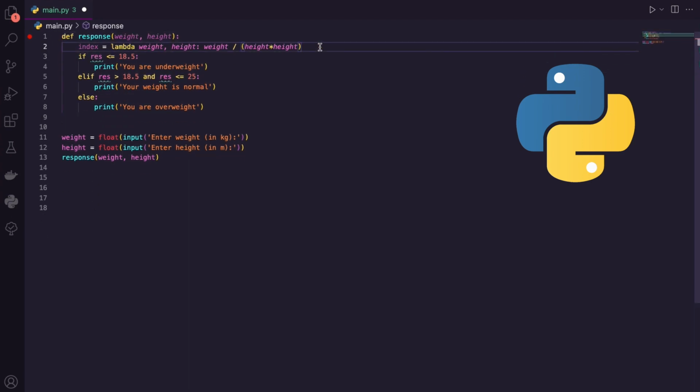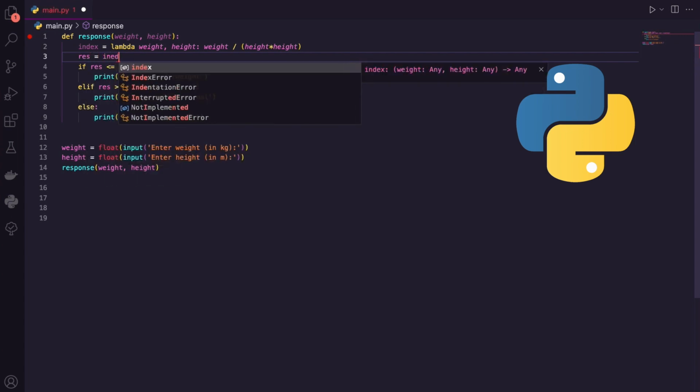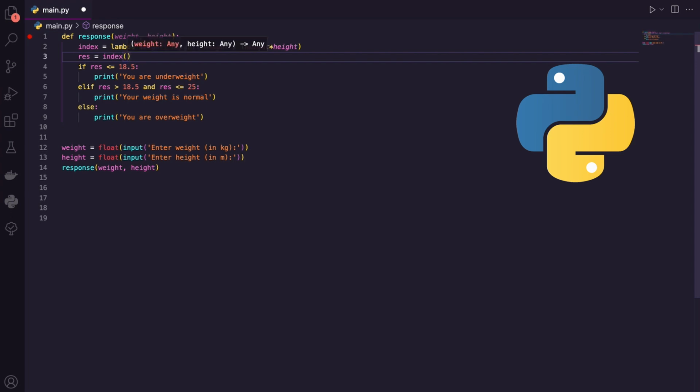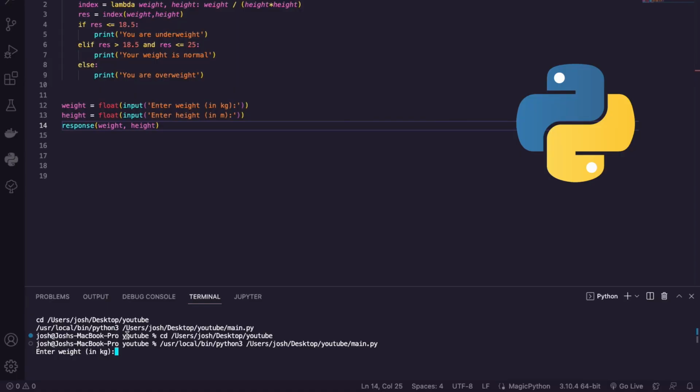All right. The last thing we want to do is I'm going to call res. I'm going to create a variable, and then I'm going to call my function, index. Inside index, I'm going to give it my parameters, which are now my arguments of my height and weight. Running our code, great, there we are, asking for your weight. I'm doing this in kilos, right? I'm not sure the exact conversion into imperial, but everything here is metric. So kilos, let's say we're 55 kilos. I'm not 55 kilos. And let's say your height is 1.5 meters. Enter, your weight is normal. It's doing the same thing, but we're using an anonymous function.